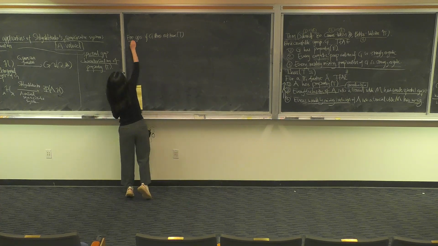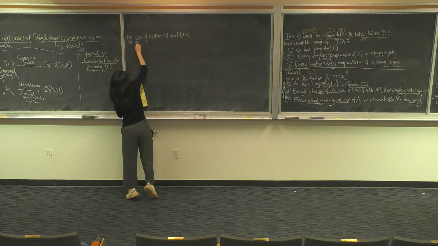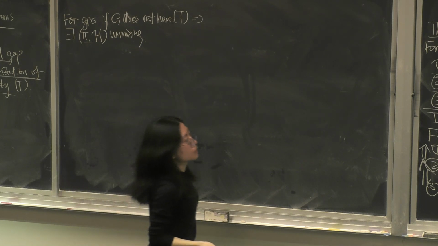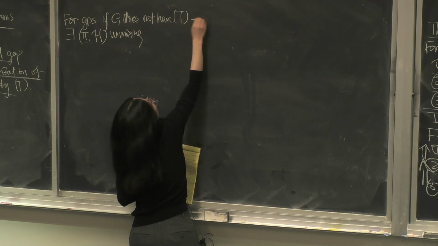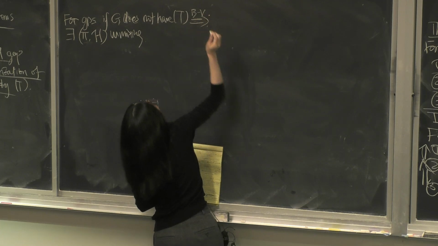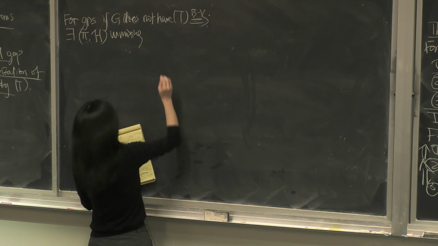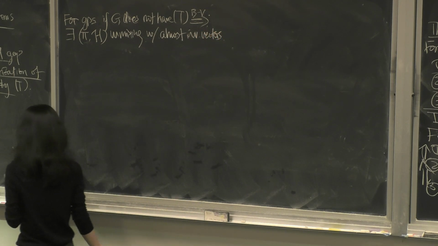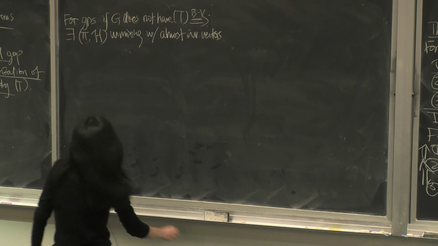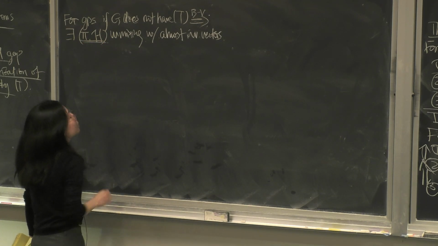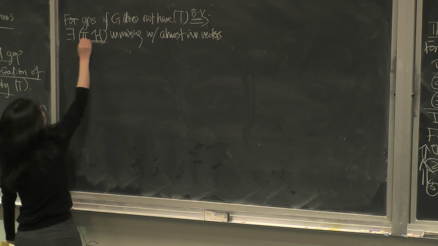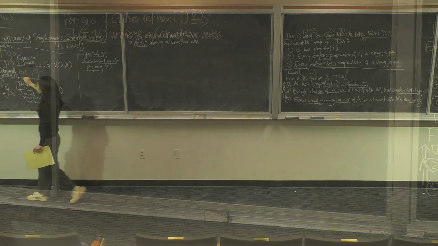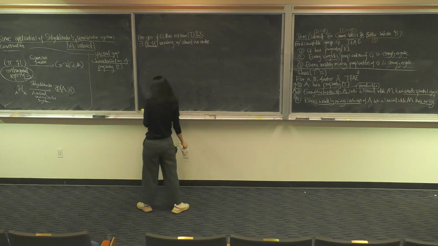So G does not have T, then there exists some weakly mixing representation. This is actually the part where Bekka-Valette is involved. Weakly mixing representation with almost invariant vectors. From their proof, you can just actually take the representation to be the complexified representation of some orthogonal representation, which I still denote as pi and H, because the Gaussian functor requires you to have an orthogonal representation.